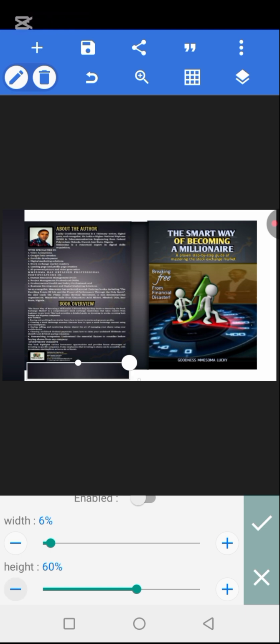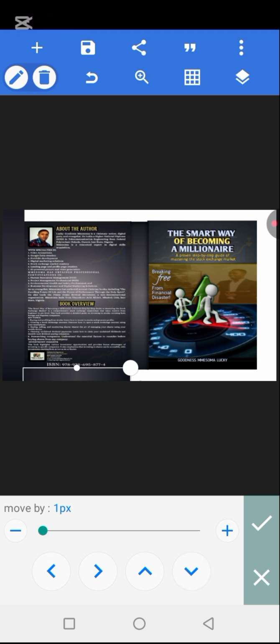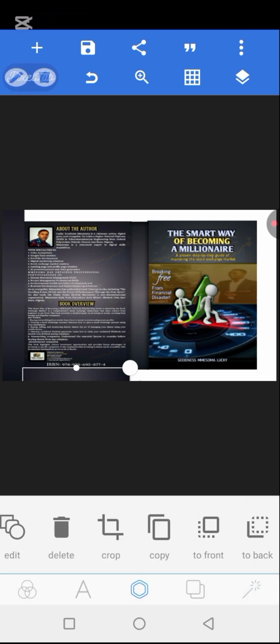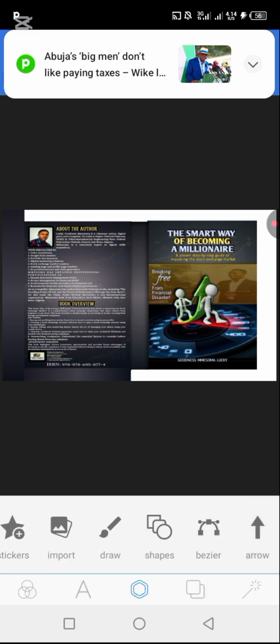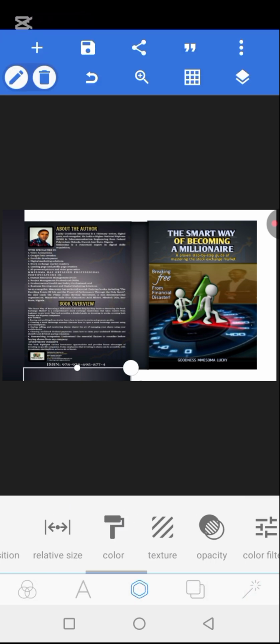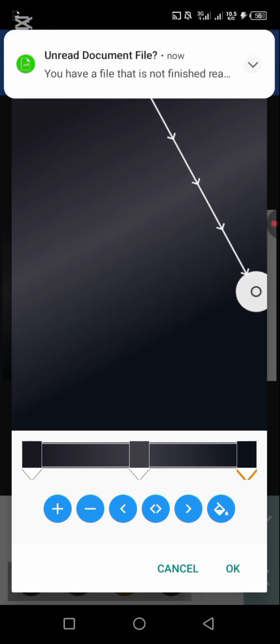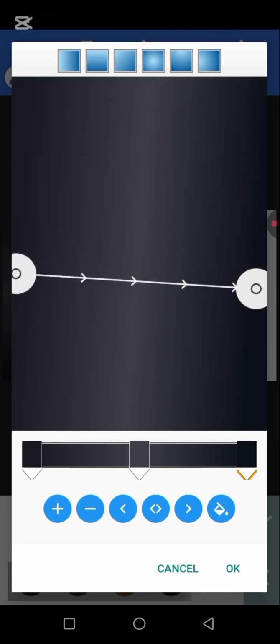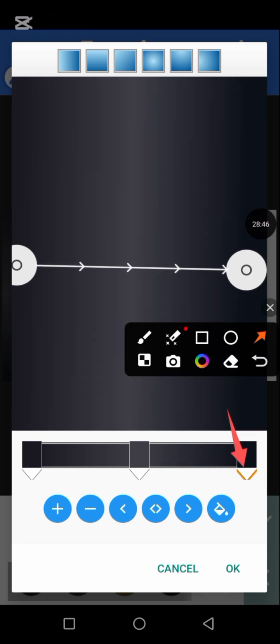Alright, so I believe you are getting what I'm doing here. After that, you also pick the color. Pick color from gradient. Now let's set it to the middle. Now remember, this is this here. This one here now is this here, while this center is this middle, and this here is this.